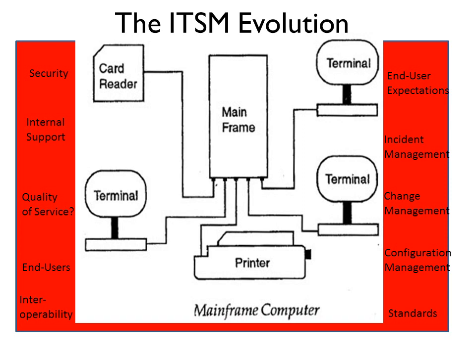by Joe. Quality of service was not an issue, as there were no end users, but rather just jobs. Interoperability was not a requirement. The mainframe environments were self-contained. No end users, so no requirement to manage their expectations. Change management was limited to manufacturers' changes and local implementation, as and when. Configuration management was simple, as all the assets were in one room, and standards less of an issue as each site was independent and not interoperable.